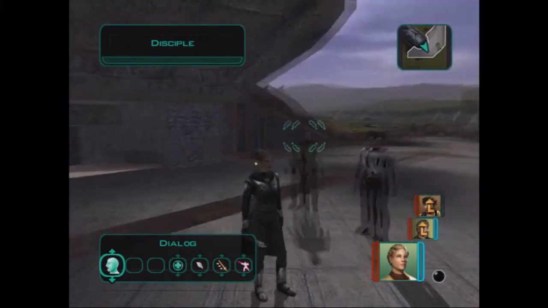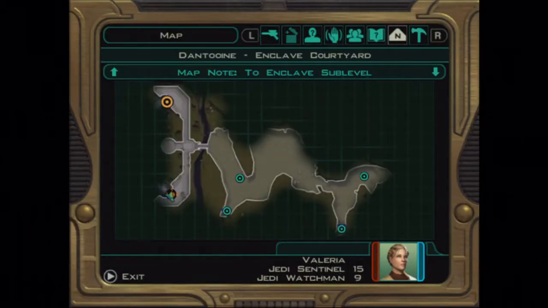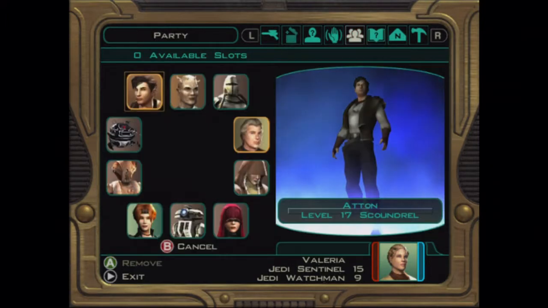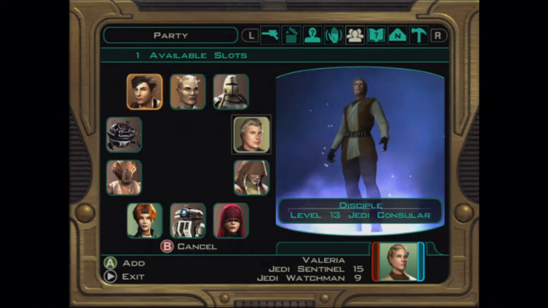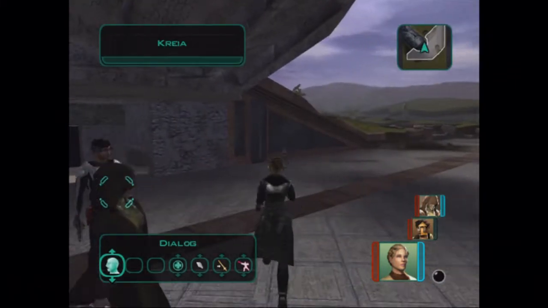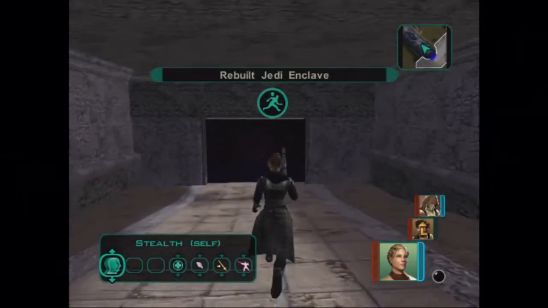So, actually, should I? I guess there's really not going to be any story difference with these guys. So let me swap out. Let me just go with Atton. He's a story character. Why not? We'll keep him. We'll bring in Kreia to this. So let's go into the Enclave and see what happens.